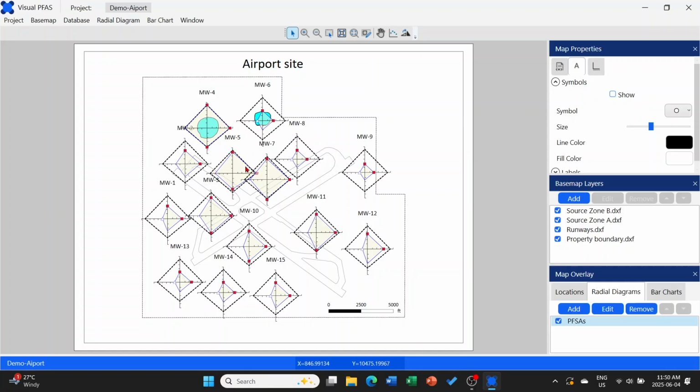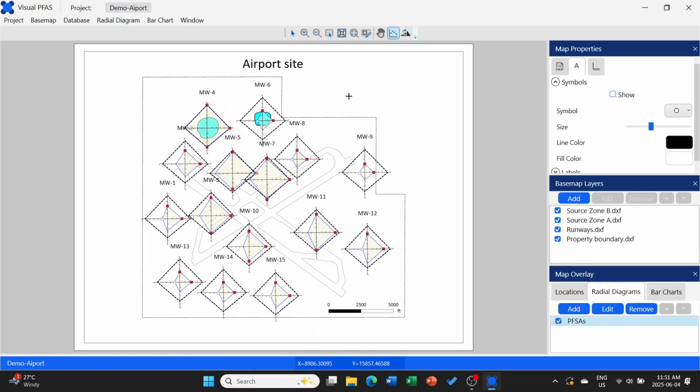Here, I'll be moving monitoring well 5. I'll do this first by clicking on the digitize icon in the navigation panel. The cursor will then change to a plus symbol, and we will be able to move the cursor to the desired location of the diagram. We can then click at that location on the map where you'd like the center of the radial diagram to move. A window will then appear with the newly digitized coordinates. You can click on OK, which saves these coordinates to the clipboard in Windows.